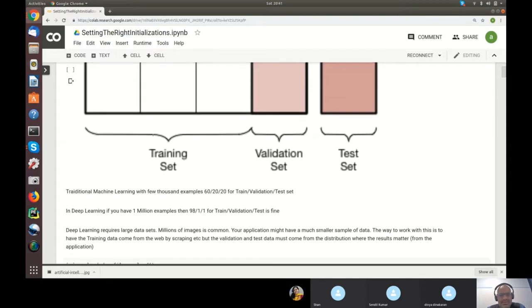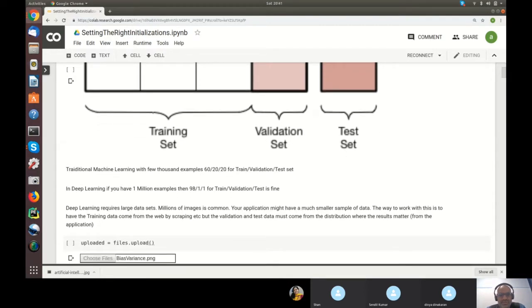Now, what's interesting is in deep learning, you normally have millions of data points. So if you're building a language model, people take entire Wikipedia and build it upon that. If you're building, let's say, a classifier on cats and dogs or some other kind of image, you can scrape the web and get millions of images. So deep learning tends to like more data.